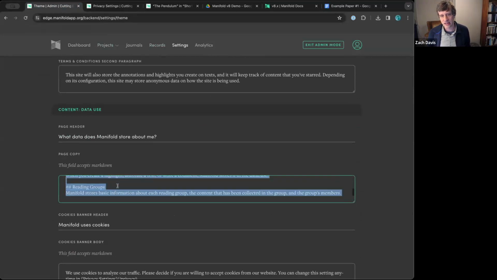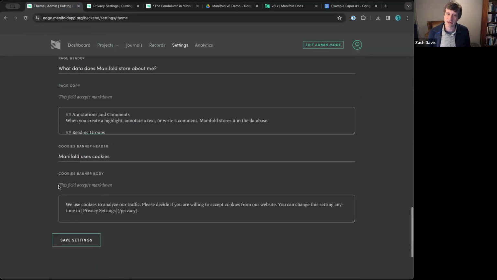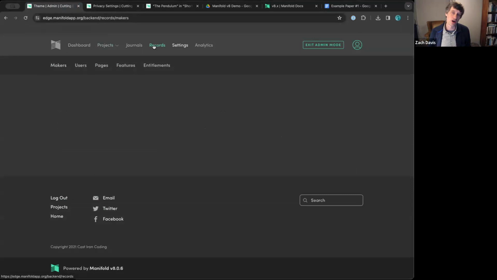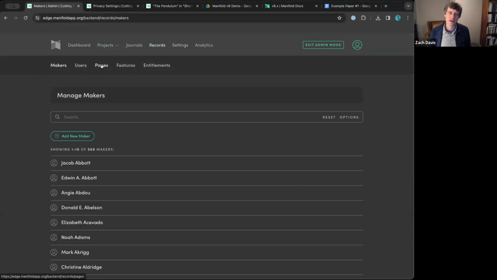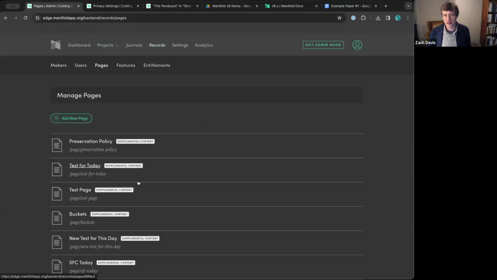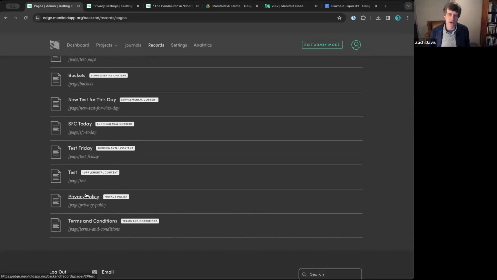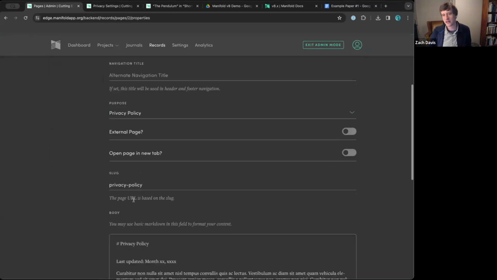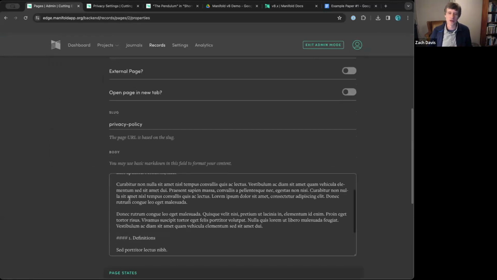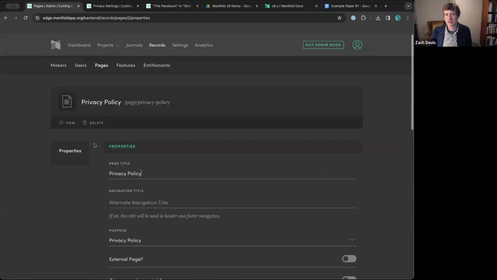That language that shows up in different places can be modified to meet the needs of your specific organization. And then we've long had the ability to create a page that has the role of privacy policy. That will get linked to in various places in Manifold if it's present, and you can set up what your privacy policy is that way.